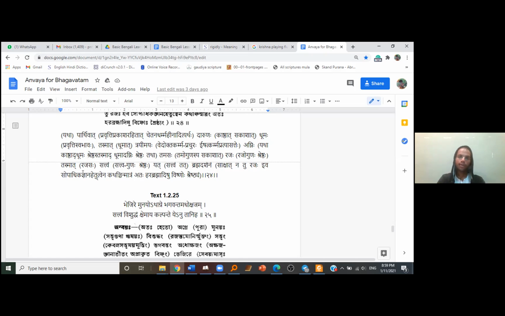In Rajoguna we do have some Jnana, but that is Sa Upadhika Jnana. There we have Jnana, but at the same time it's Sa Upadhi, it's not Nirupadhi. Upadhi means the designations, the bhava of being the karta, and so on. So Sattvaguna is not like Rajoguna. It's free, it's Nirupadhi Jnana, and that's why Hara Brahma Adishu Vishnu Shreshtyam. Lord Vishnu is greater, or greatest, than even Hara, Shivji, and Brahma, and so on.